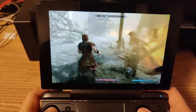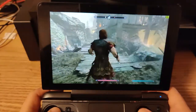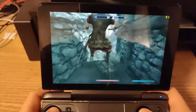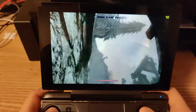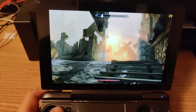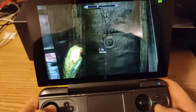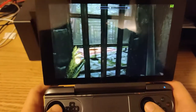He scared me. So I forgot to mention, this is on the medium preset details, so you can toy around with the settings and turn on god rays and things like that that are known to impact the GPU really hard, and get a little bit more frames. And the older version of Skyrim probably would run at 60. Now, indoors, I'm getting a solid 60 frames.